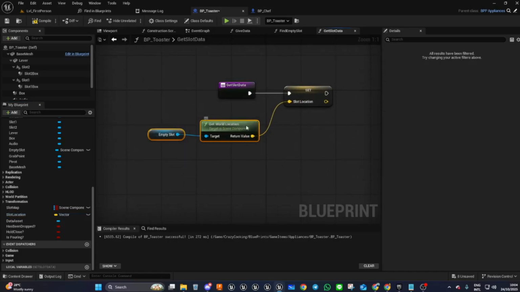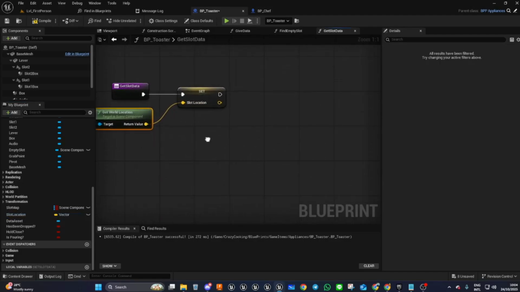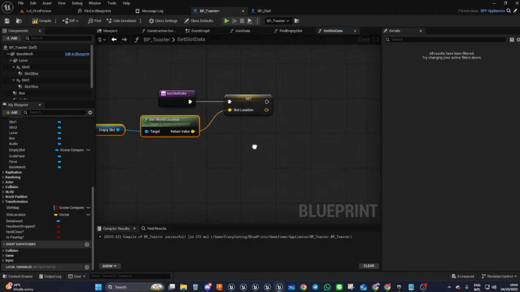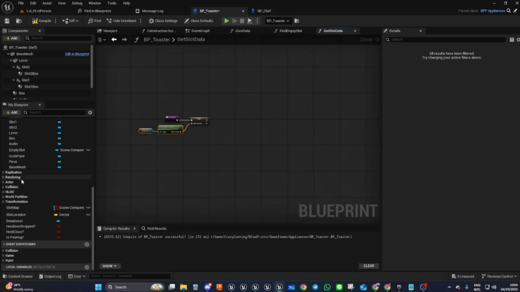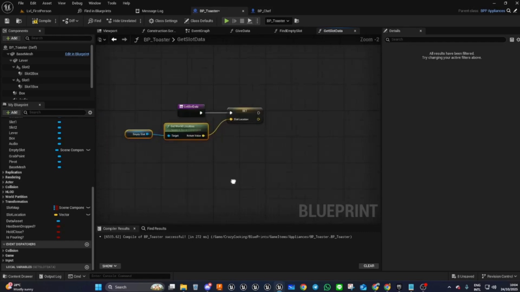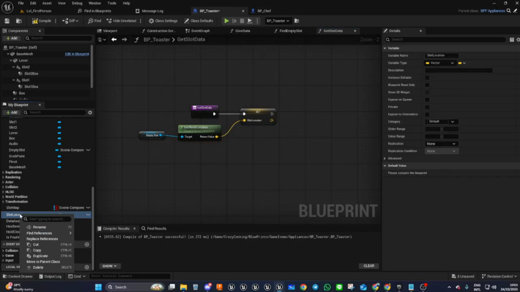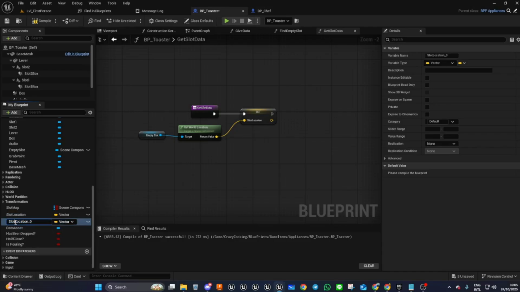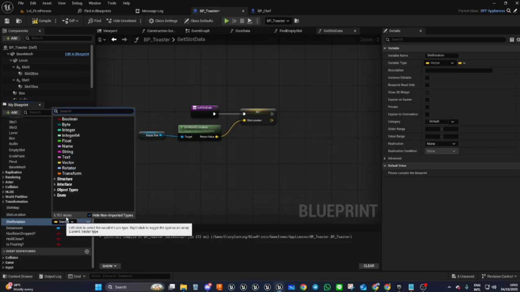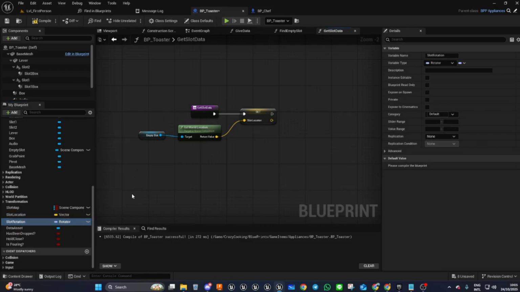Now here comes the difficult part. We need to know what orientation, what rotation our slot is. There's quite a few different ways of doing it, but this way worked for me. I'm just going to duplicate our slot location, and we're going to call it slot rotation. And we're going to change it from a vector to a rotator, the purple one, and drag it in, pop it there.